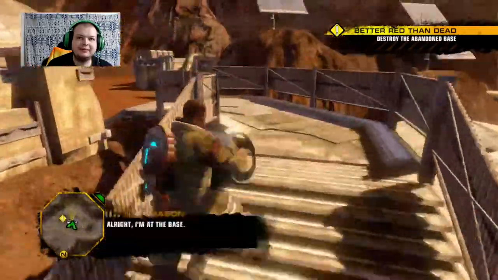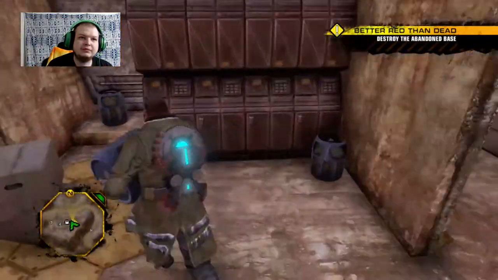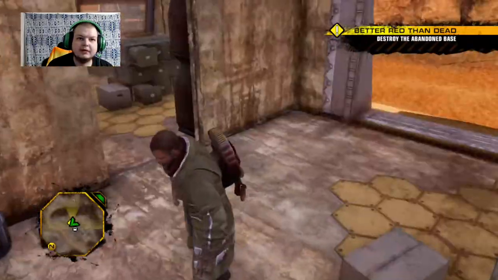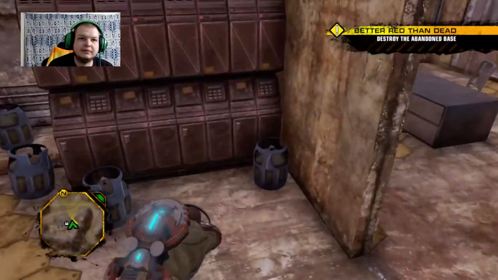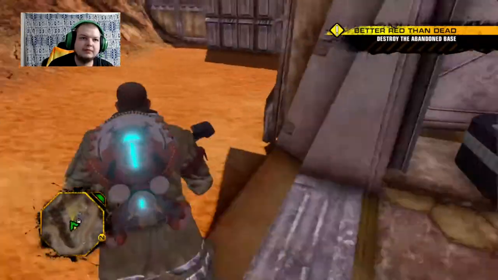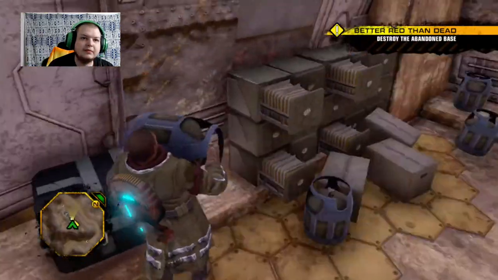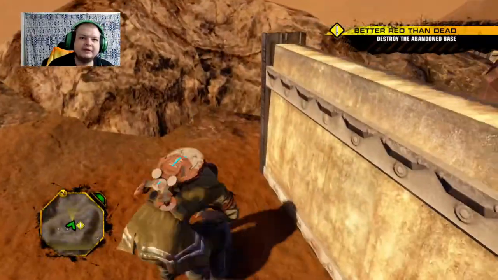That's right, you clunk your way up the stairs. Alright, I'm at the base. Good. Use whatever you can to bring her down. We left some fuel tanks behind. You can shoot them or set charges to blow them up. I'm well aware of that. Might be grouping them close together too much.